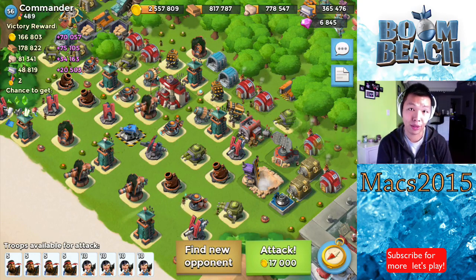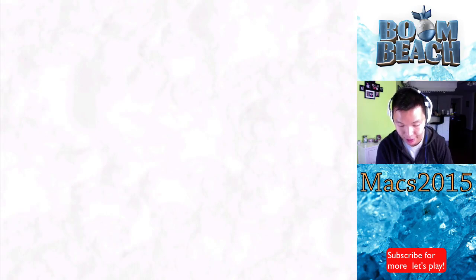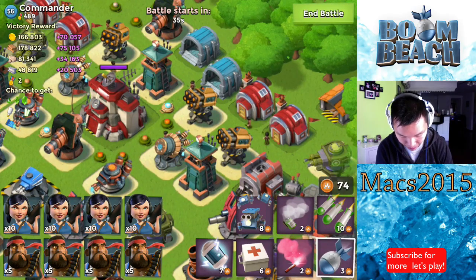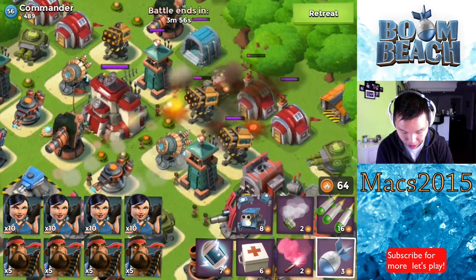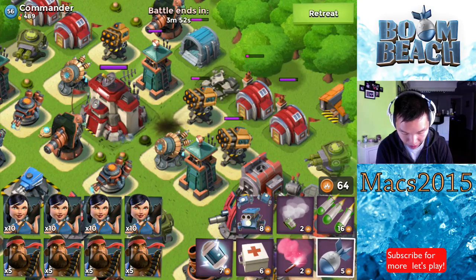Also, this strategy only works, at least at this point, because the bases that I'm attacking don't have any shield. If they have a shield generator, that changes everything. So anyways, let's throw a barrage right there. Hopefully the game won't lag either. Oh, will it take both residences? Hopefully it will. Nah, just shy. Maybe an artillery will help.